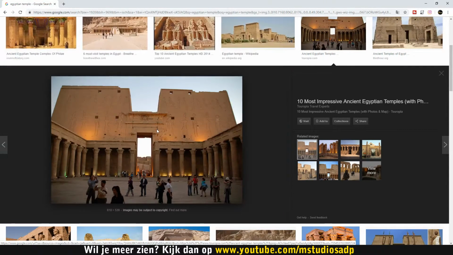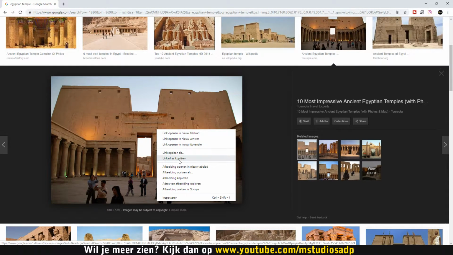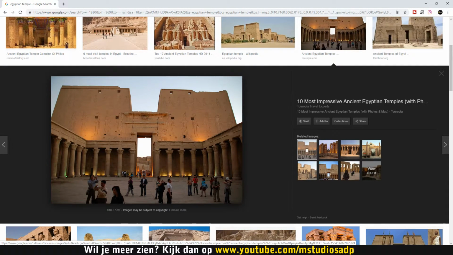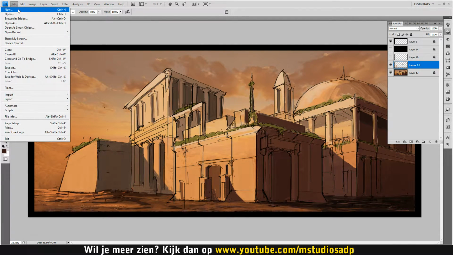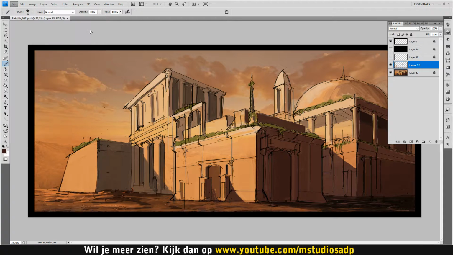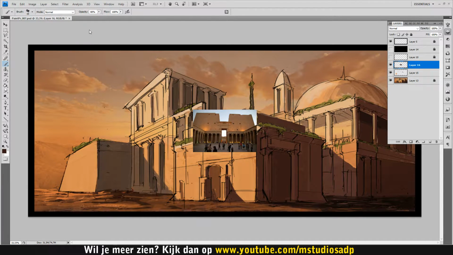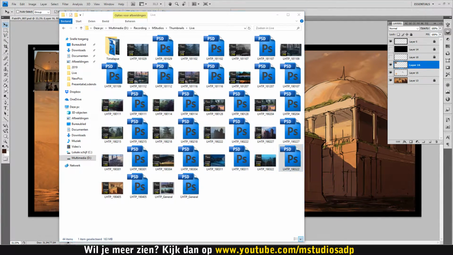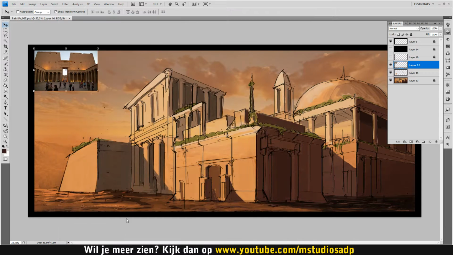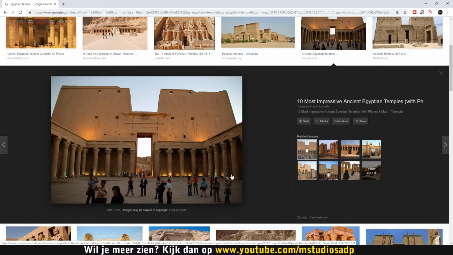No, we're not gonna save the image. We're gonna copy the image, and I could copy it straight into the document. Let's just do that. Let's just copy a nice collection of images into the painting.